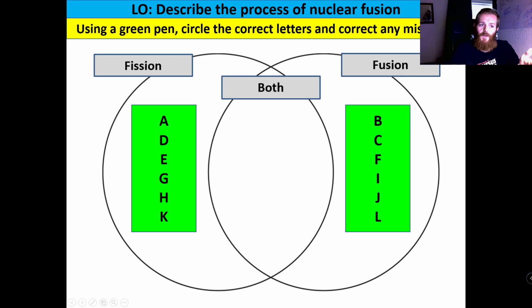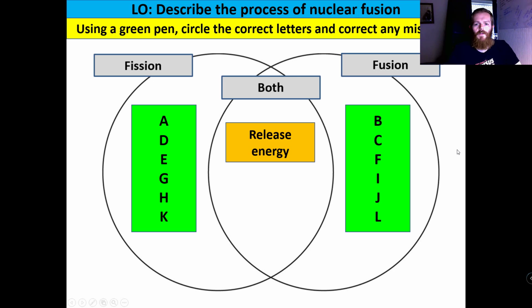And then the overlap, I'll be honest with you, when I've done this in a lesson, people get a bit stuck on the overlap. They can't figure out what it's got in common. But I'm going to show you these two things that they've got in common, and you're going to go, of course that makes sense. People usually overthink this bit a little bit, okay? What do fission and fusion have in common then? Well, both release energy. If I had a fission reaction going off, it'd be giving out energy. If I had a fusion reaction going off, that'd be giving out energy as well.